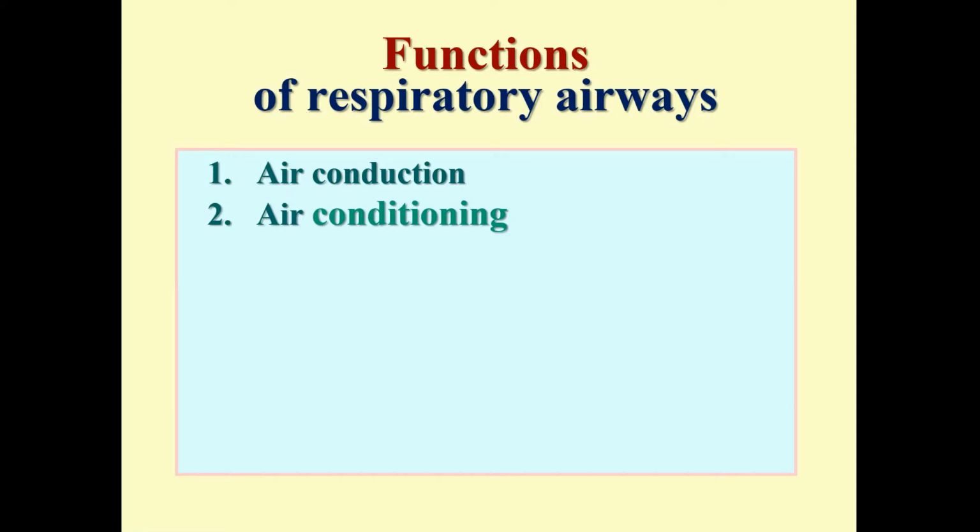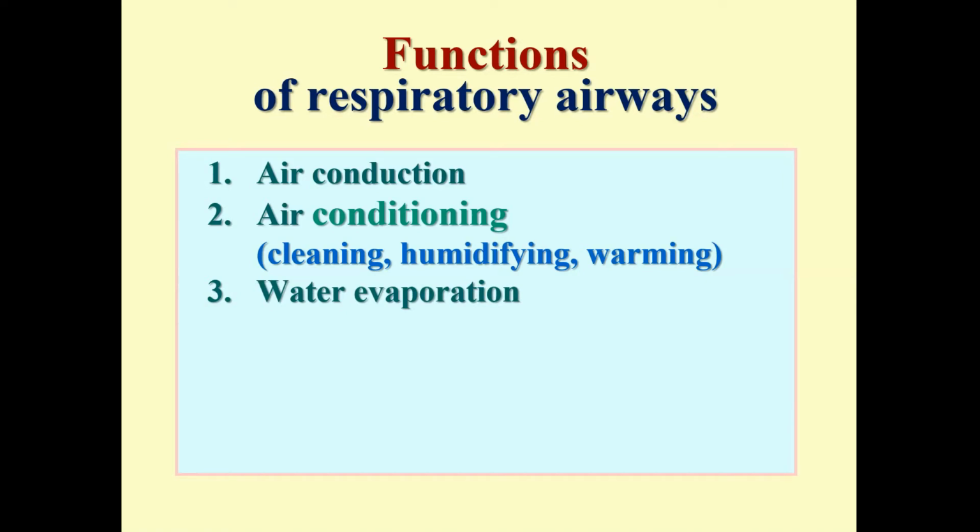But this is a complex function that consists of three parts: the cleaning, humidifying, and warming. Of course, warming is related to the situation when the external, atmospheric air temperature is less than the body temperature. And in some countries, you may expect that there should be cooling of the air if the air is really hot and its temperature is higher than 37 degrees. But in most cases, and especially here, we have warming, not cooling.